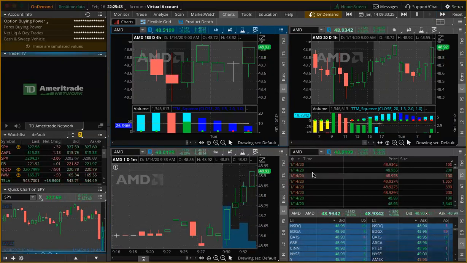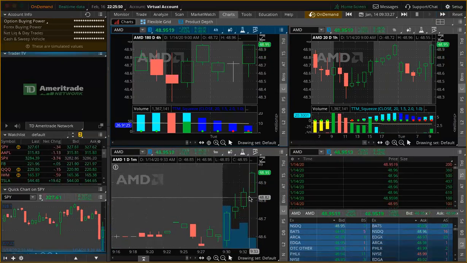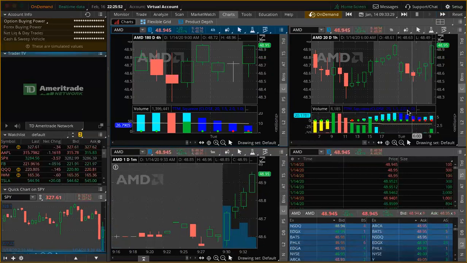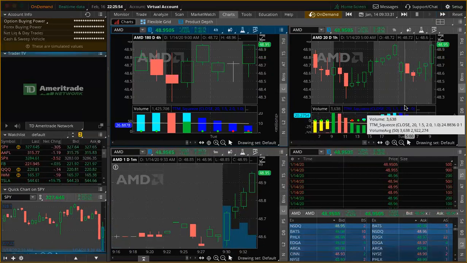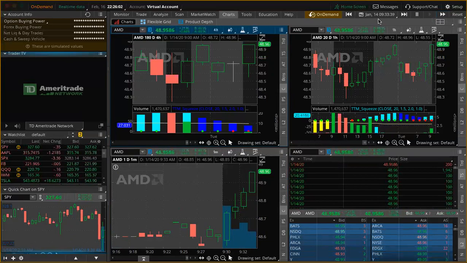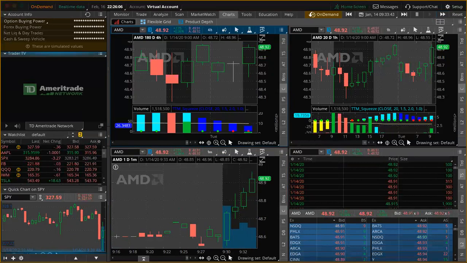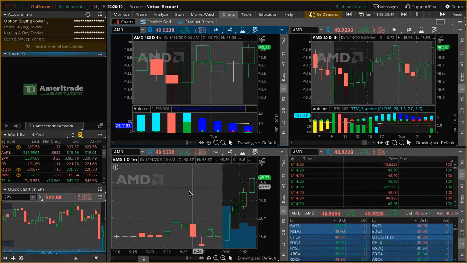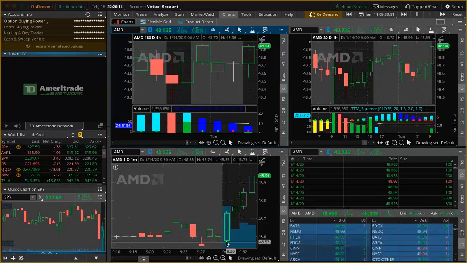But say that you had stayed in this trade, you can see that it would have worked out very well for you. You could try using the runner strategy. The runner strategy is where you buy multiple contracts and you cut most of them. So if I were to buy 4 of these, I would have cut 2 of them, cut half, left half on the table, let a little bit run. Right there, I probably would have trimmed again and let one run, set a stop loss to say break even so that you don't lose any money and you keep what's on the table.